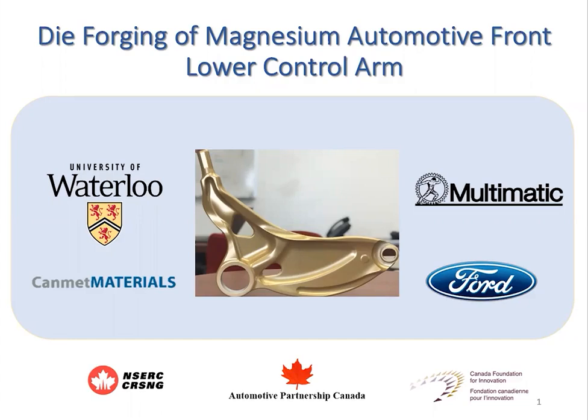I'd like to start this presentation by thanking the International Magnesium Association for providing me with this opportunity to briefly discuss die forging of magnesium automotive front lower control arm project. It is an honor to be selected as the winner of the Wrought product category.